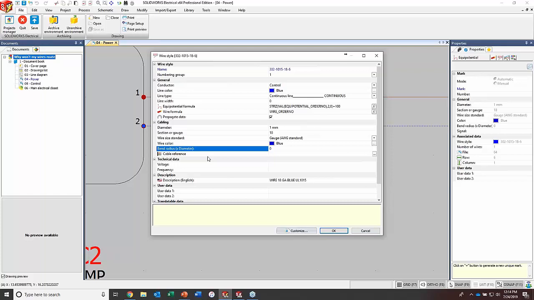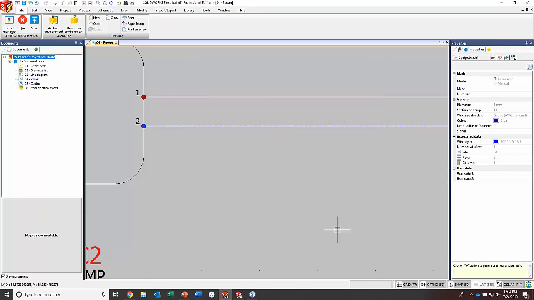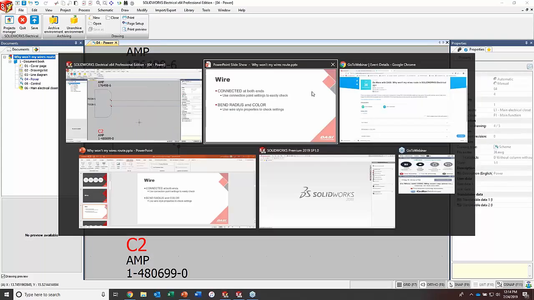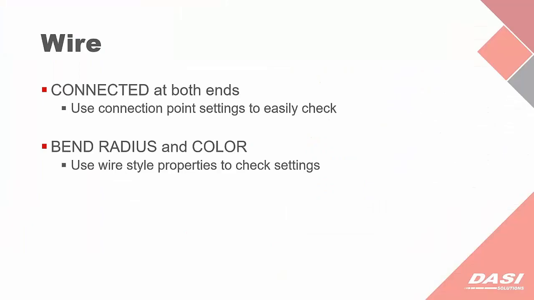I am more looking for the actual appearance of a harness, so that is why mine are showing 0 at this point. But the wires are very critical, and those couple of key settings, which I have written a blog about so that you can follow this as well. And this webinar is going to be recorded, so that way you can also peruse this afterwards.